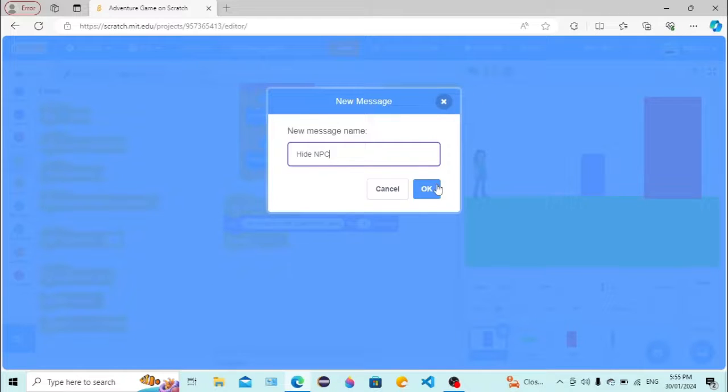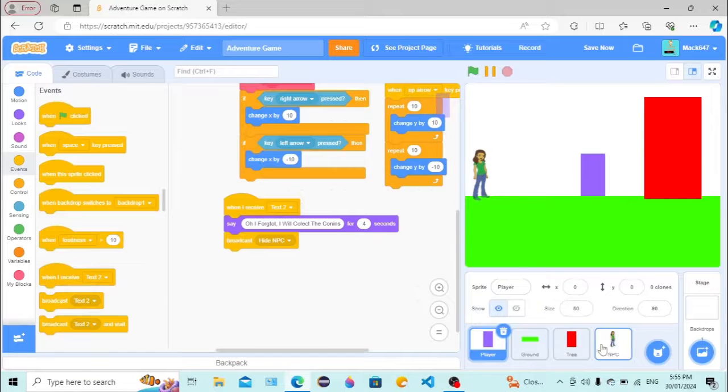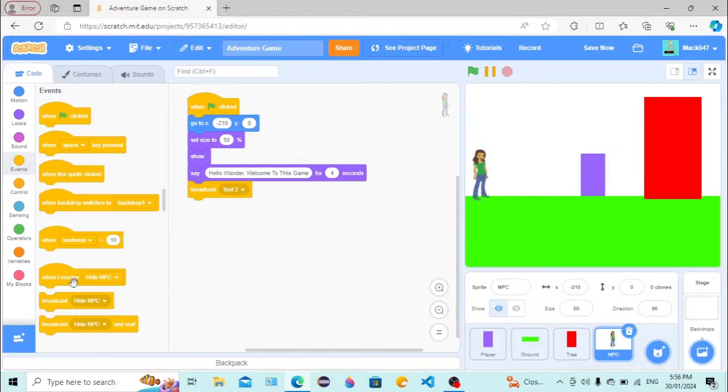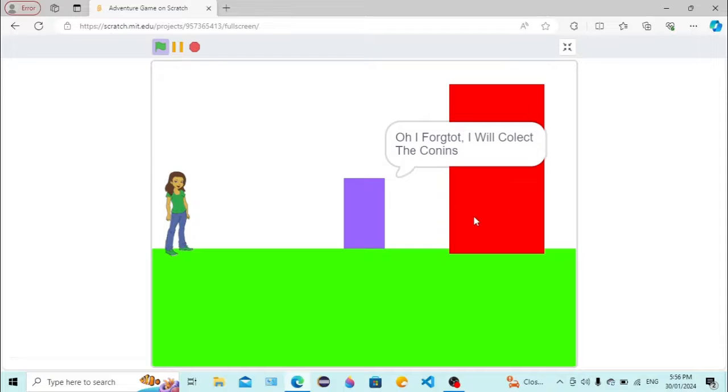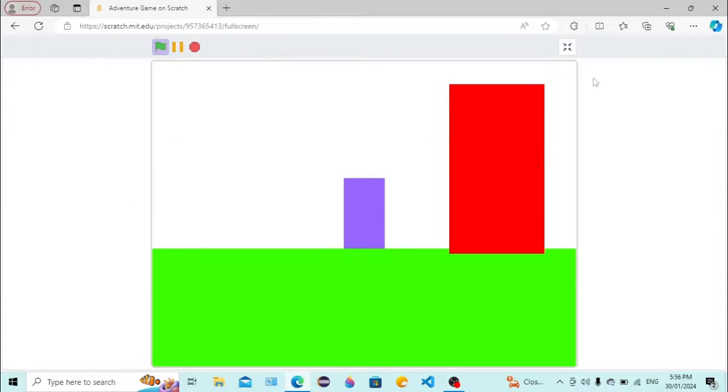Okay, that's good. Okay. Well, go to your NPC sprite. When I receive hide NPC, we want to hide this sprite. Testing that now. Hello, welcome to this game. Oh, I forgot, I'll collect the coins. And then this should hide up there.